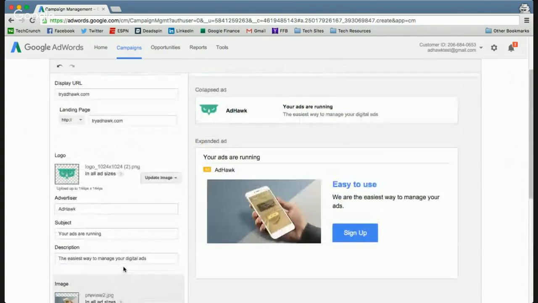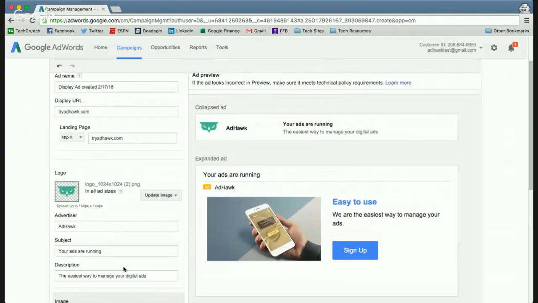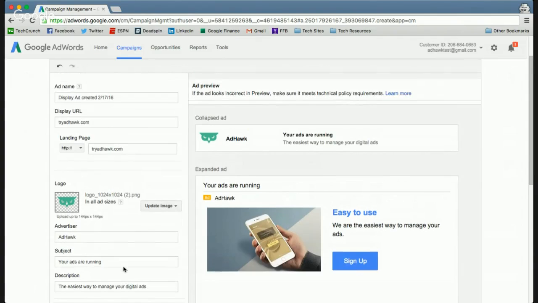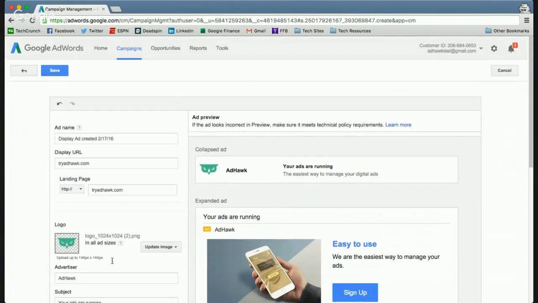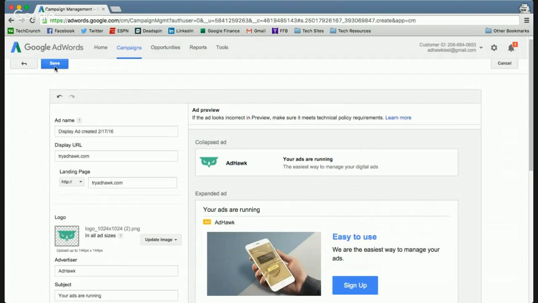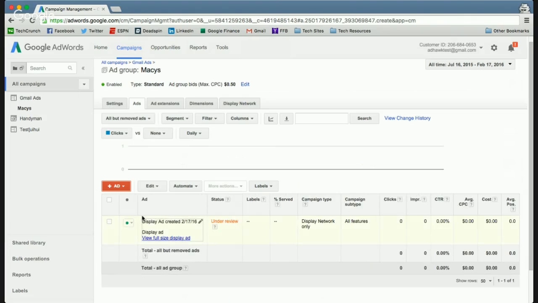There you go. You just created one of the templates of a Gmail ad. They're really easy to set up. It kind of takes you through the whole process on the left-hand side. You'll want to click save here. And there it is. So that was how you create a Gmail ads campaign. Again, feel free to use any of those other image ad types. I just showed you one, but there are a ton of other ones that are good and might be more unique for your own business.